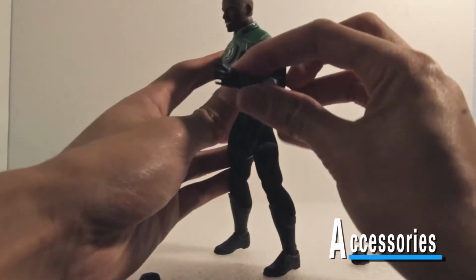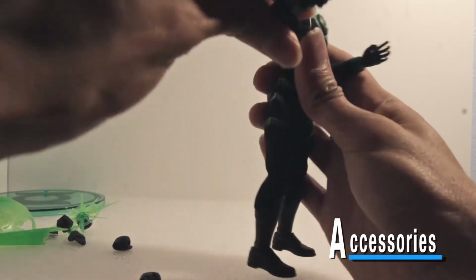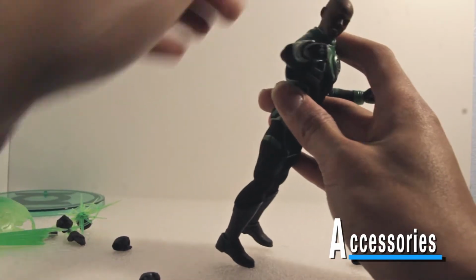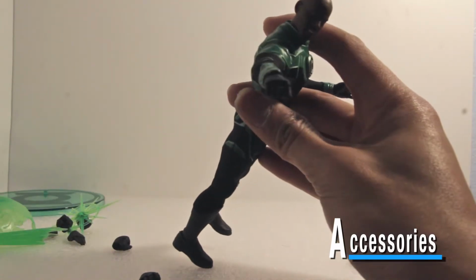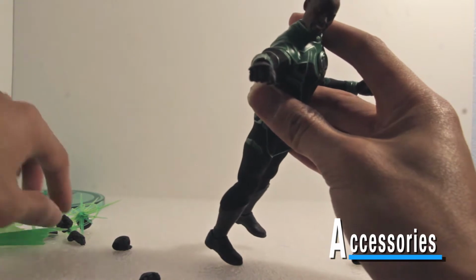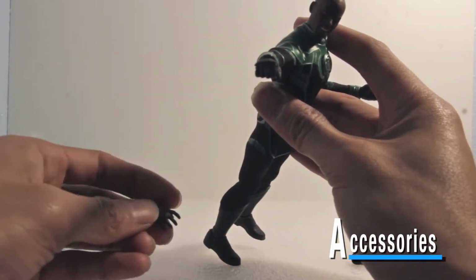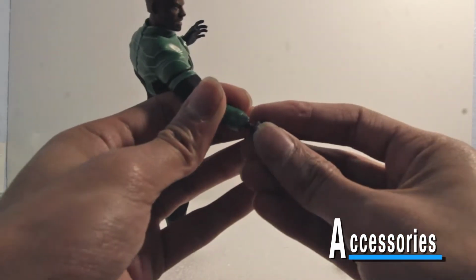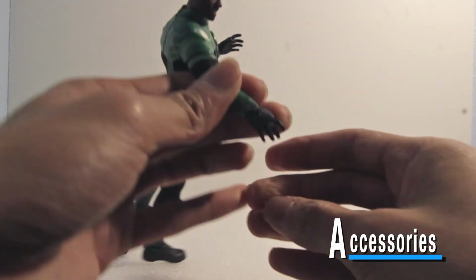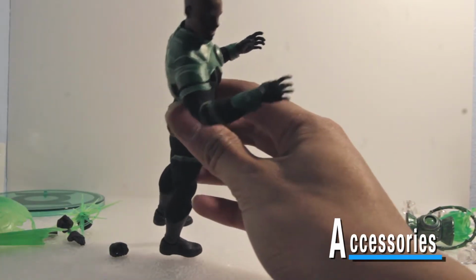It comes with these cool partially open hands like that. Another cool detail: Green Lanterns all have rings. So the ring is on his right hand, just letting you know, if you're looking for where the ring is at. All of his right hands that you'll see all have rings on them. Of course, continuity. Gotta be rocking this ring, so you can swap it off like that. There you go. Just place it on. It's got the ring on it.